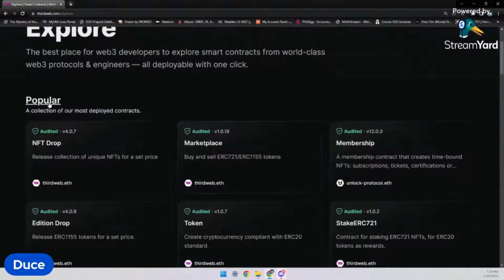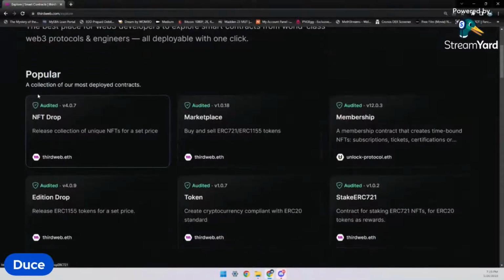So if you come here, look, it says popular, and these are the most popular contracts on Third Web that are being pushed out. You got your classic NFT drop, release a collection of unique NFTs set for a price. Bam. These are contracts that are already set, templated.